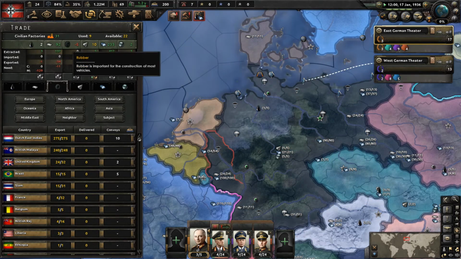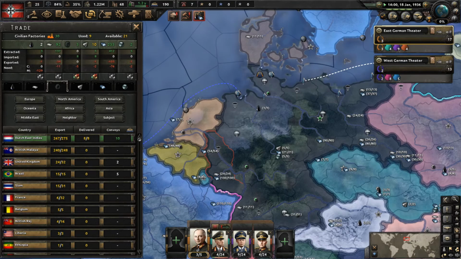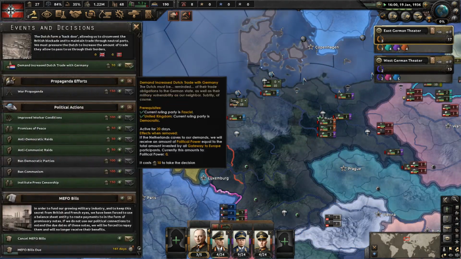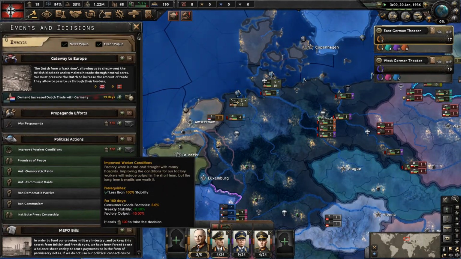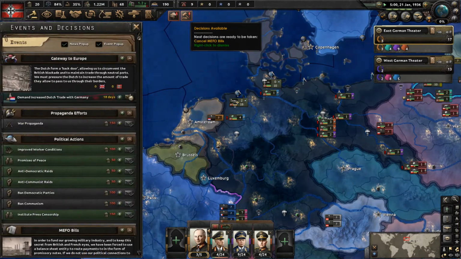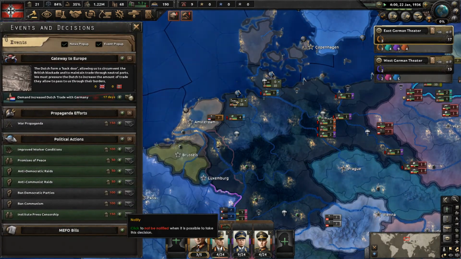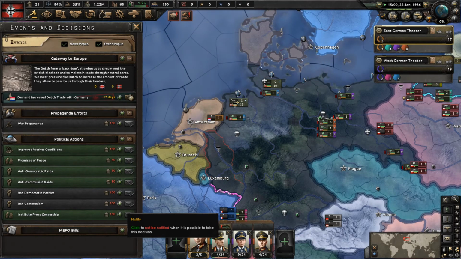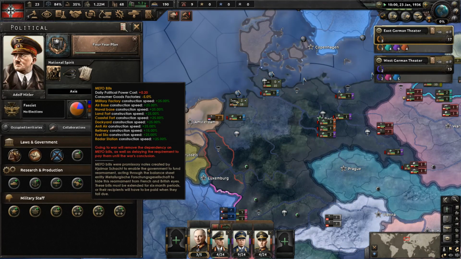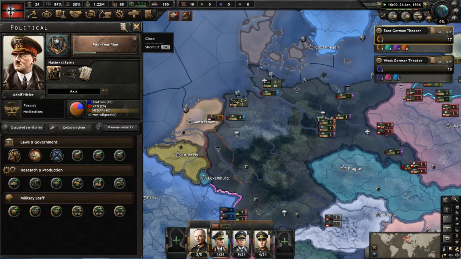I do have a shortage of rubber, which I will deal with by trading with the Dutch East Indies. Okay, MEFO bills. We're going to leave in place, but we are going to put that pressure on the Dutch, like we said earlier. Not going to touch those MEFO bills at all, to be honest. Just going to let them be. As you can see, they are costing me, but they're going to be really, really nice boosters at the same time as well.